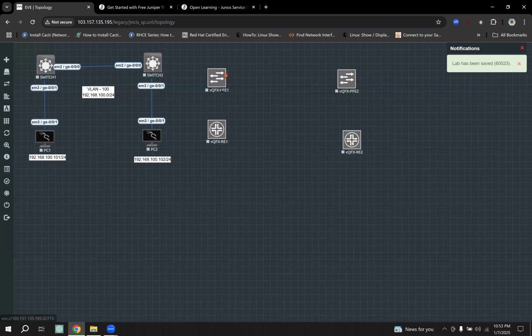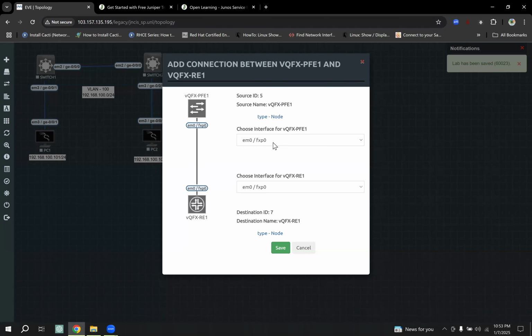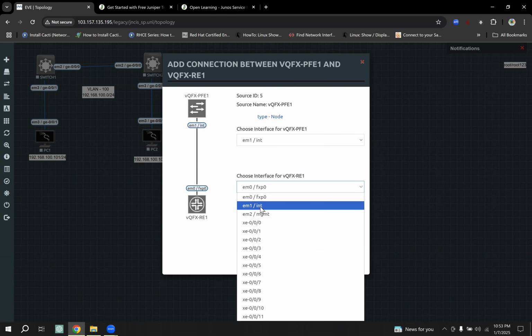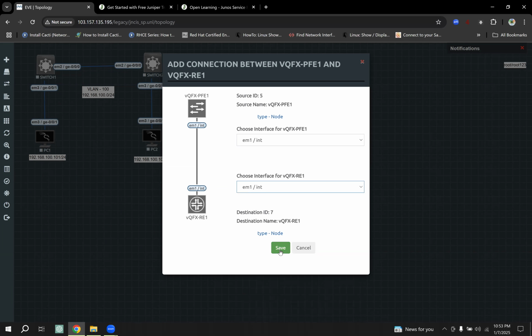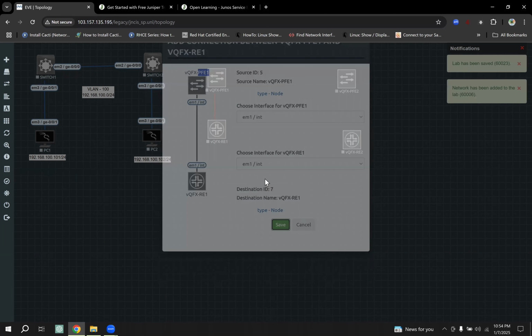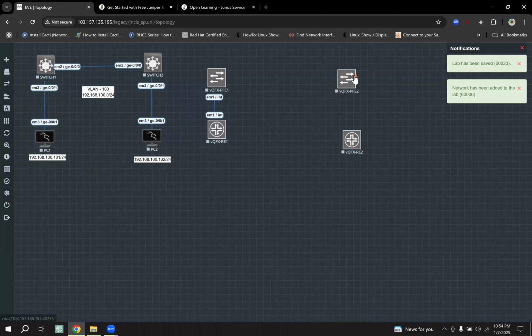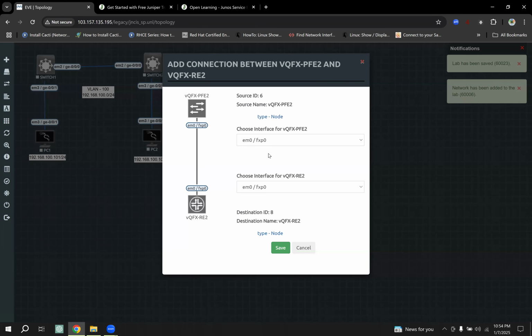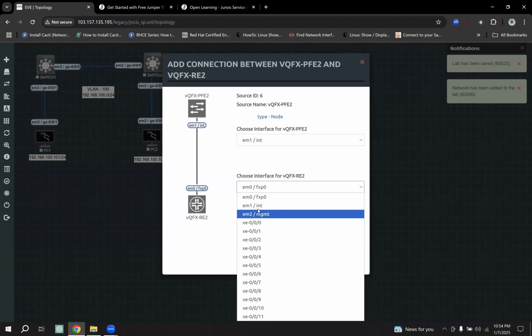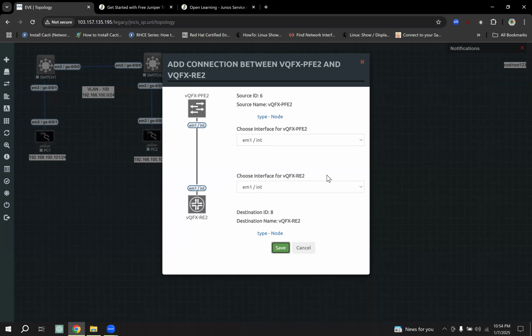Connect the packet forwarding engine and routing engine, and the interface will be internal. Routing engine 1 and packet forwarding engine 1. Another connection, also take the internal interface.